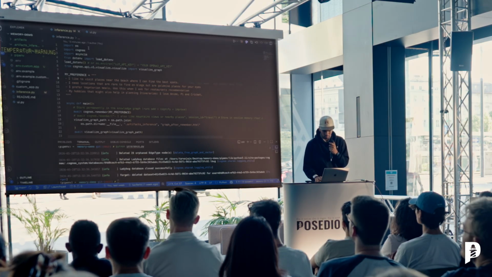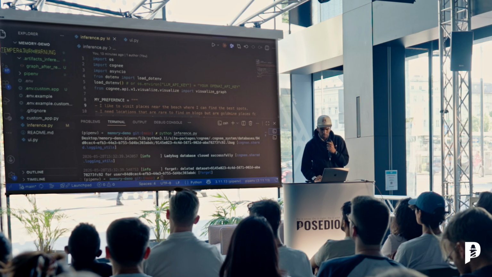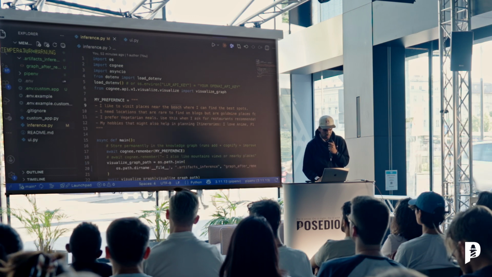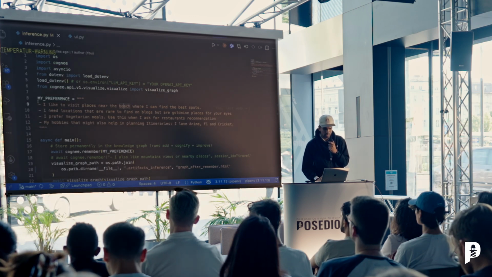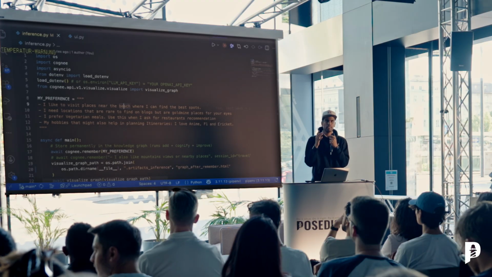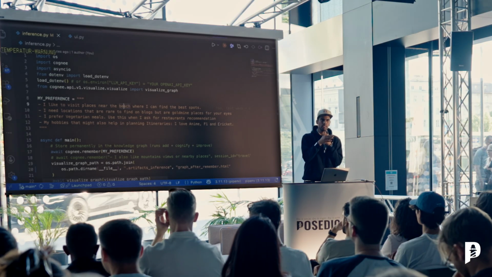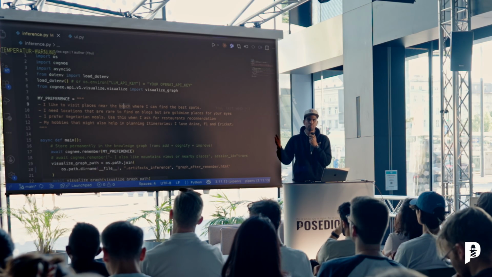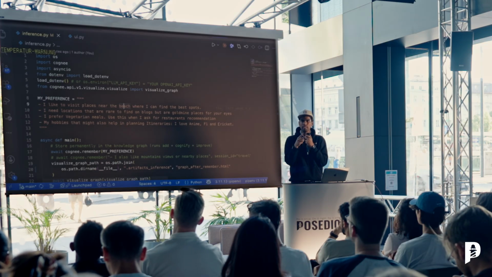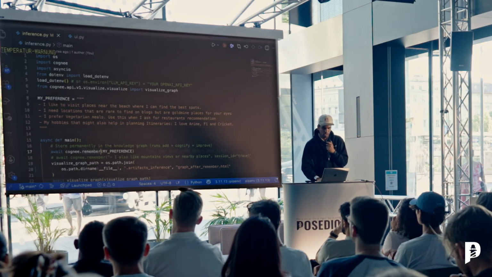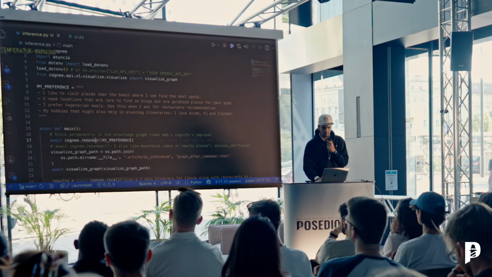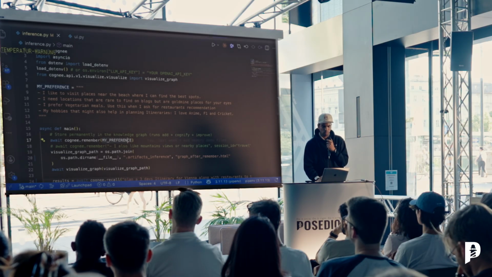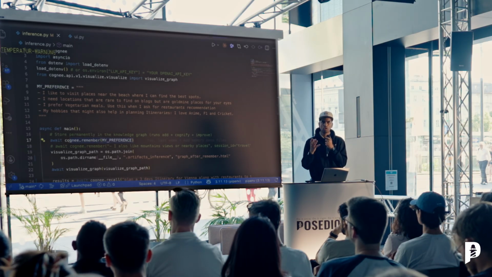So starting off with inference, you need to get your preferences. This is the raw text that I have. As I said, in the flow, first you get your raw data, then you add, then cognify, then memify. So add and cognify are converted to a command called remember. So what am I saying here? Cognee.remember all my preferences. In this step, you are building your knowledge graphs.